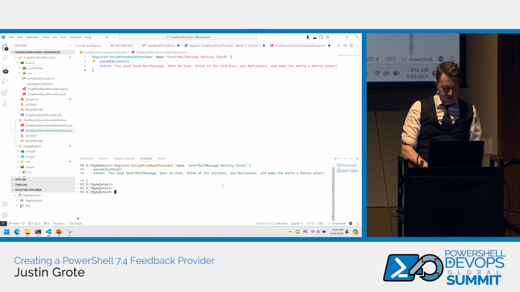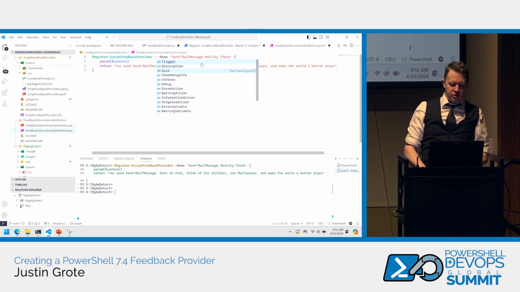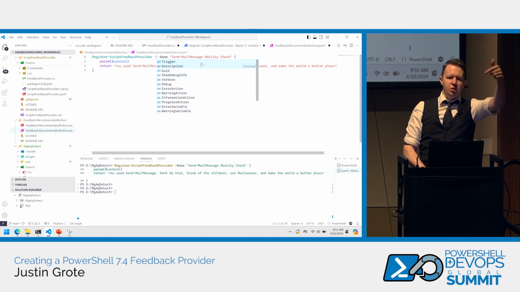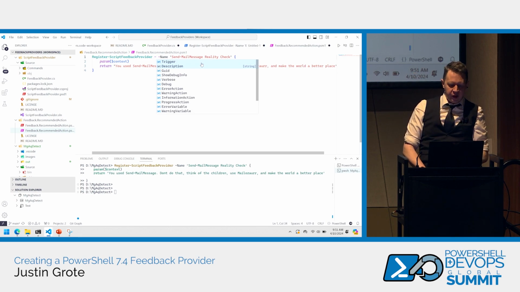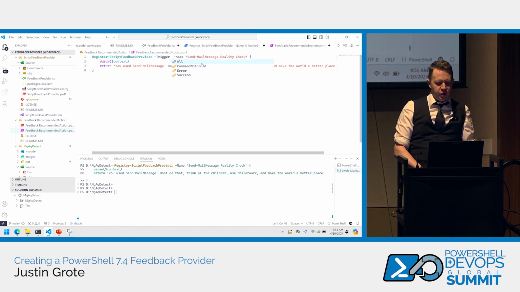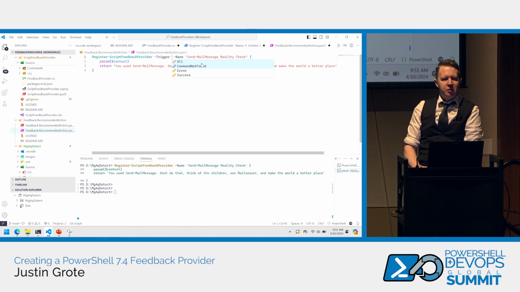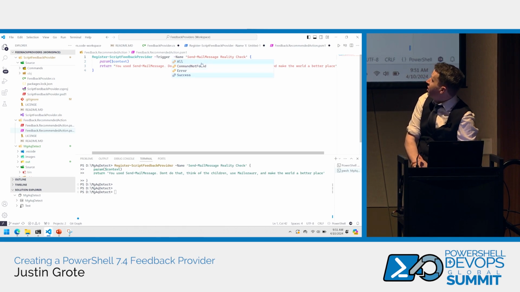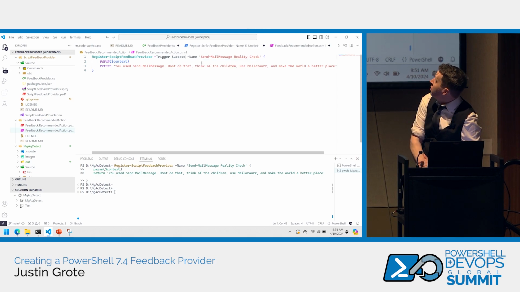Oh, I forgot. You can also set an additional parameter on this registration, in addition to the description and that kind of thing. The description is what shows. I have a default description, but if you want to give a description, it'll show in that Get-FeedbackProvider. But here, the trigger is where you select it. You can either do it on CommandNotFound, which is very specific to one particular provider because they wrote it and of course it's native in it, or on Error or Success. The default with my registration is Error, because most of the time that's what we're doing. In this case, we're going to want to specify it on Success.